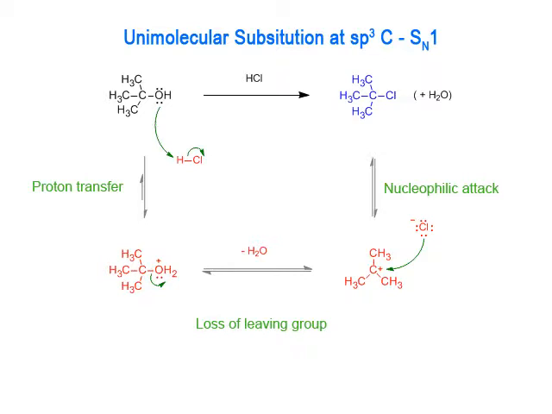The overall mechanism for this process is shown here. In the first step, the OH group is protonated by the powerful acid to give the oxonium species. This then has a water leaving group which can break away to produce a tertiary carbocation. This will be stabilized by hyperconjugation. It is now flat and easy to attack, and so the halide nucleophile comes in and attacks and gives us the tertiary alkyl halide product.